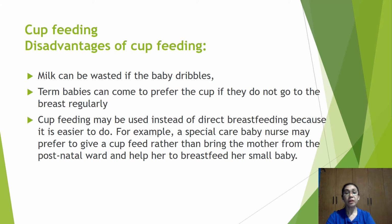However, there are also disadvantages of cup feeding, and these are the following. Milk can be wasted if the baby dribbles. Term babies can come to prefer the cup if they do not go to the breast regularly. Cup feeding may be used instead of direct breastfeeding because it is easier to do. So for example, a special care baby nurse may prefer to give a cup feed rather than bring the mother from the postnatal ward and help her to breastfeed her small baby.